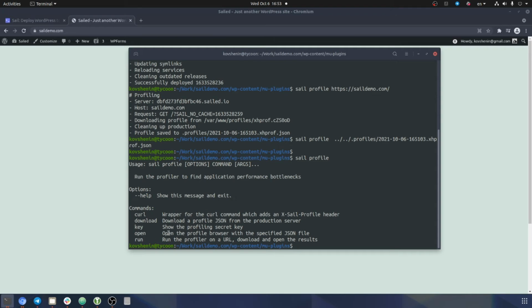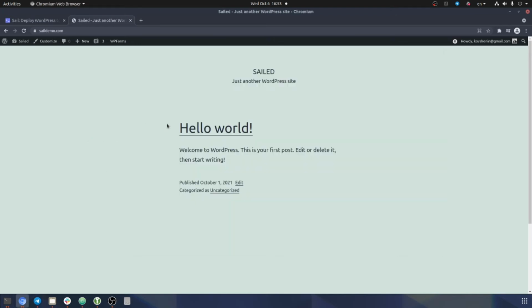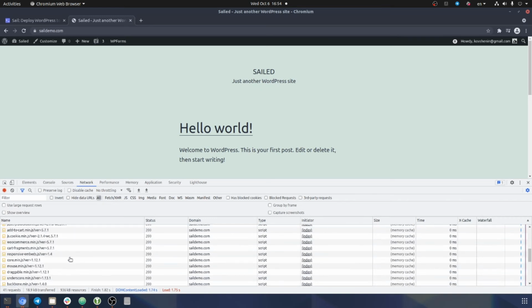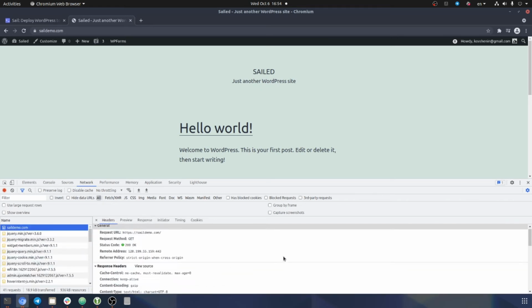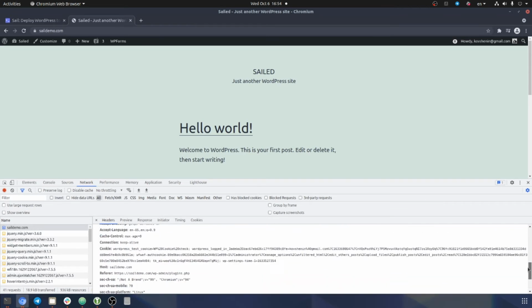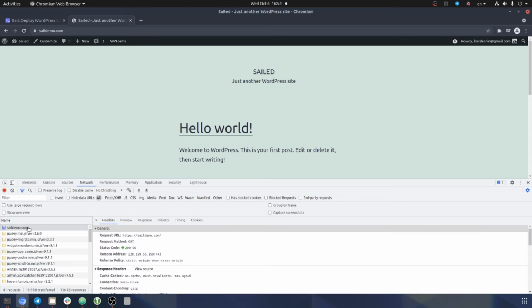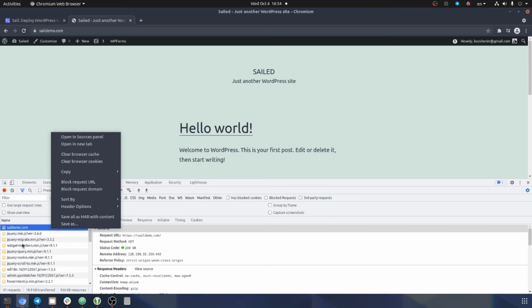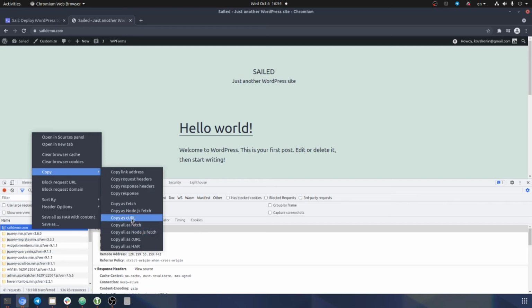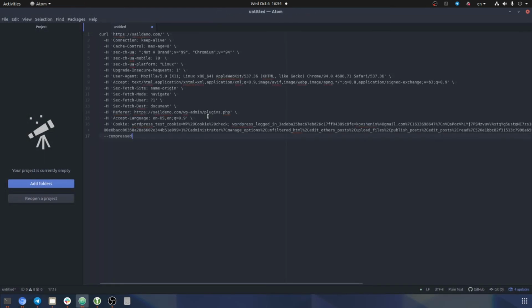We have the curl wrapper. This is really interesting. If you wanted to profile a logged in request, you would need to specify a bunch of headers for logged in, the logged in cookies and things like that. So basically all of this, you would need to specify in a curl request, and you can do that, especially with tools like Chrome or Chromium, where you can right-click any request from the network tab in the developer tools, and you can copy it as curl. So here's what I copied from Chrome.